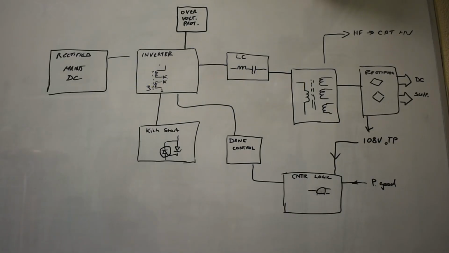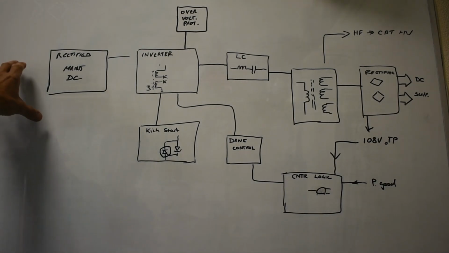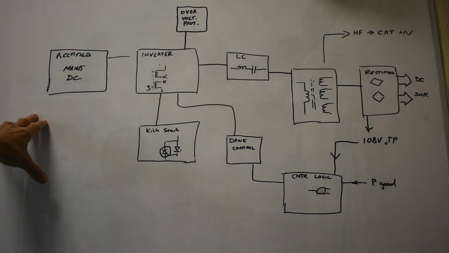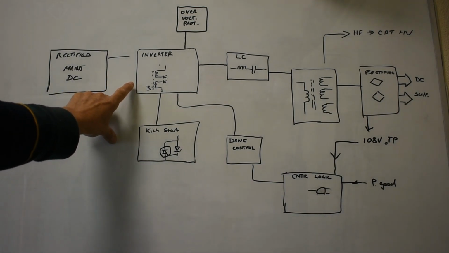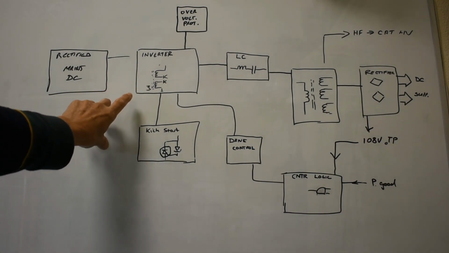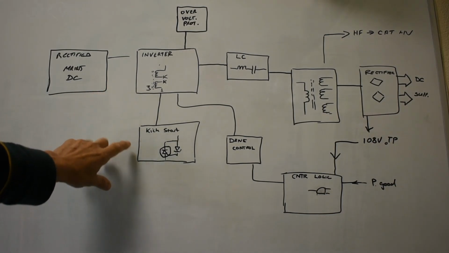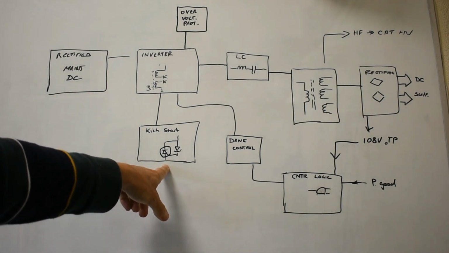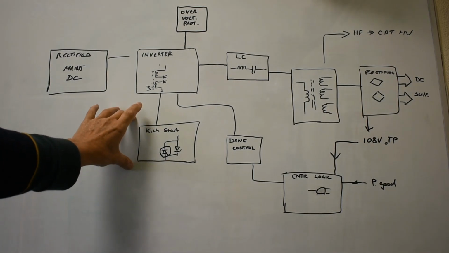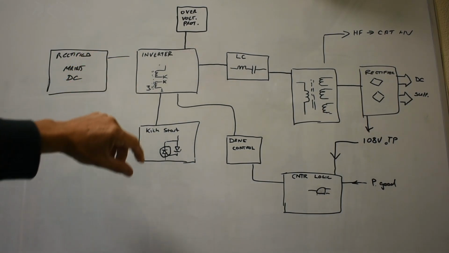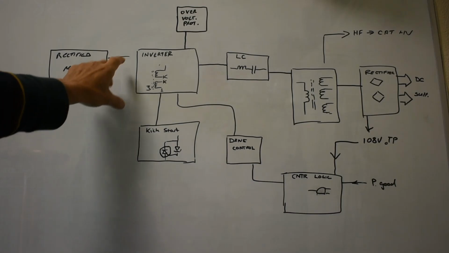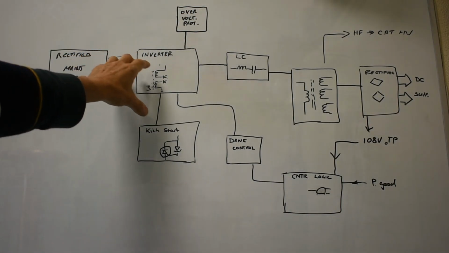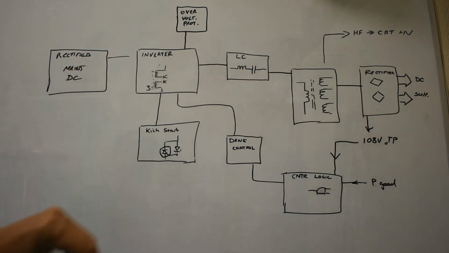Okay, this is just to try and simplify the power supply as a block diagram. It's slightly different to how modern inverters are made, but this gives a kind of overall view. Basically, I have mains, rectified mains, the same as you would have in any switch mode power supply. The interesting thing here is this is a first stage inverter. It's very low power. It just starts the oscillator. It doesn't start automatically. It needs a start from a UJT, unijunction transistor, circuit, which will give a pulse if there's no oscillation occurring here to start this into its switch mode operation. On top of that, we only have an over voltage protection circuit, so if the voltage goes too high, it will then shut down this inverter.